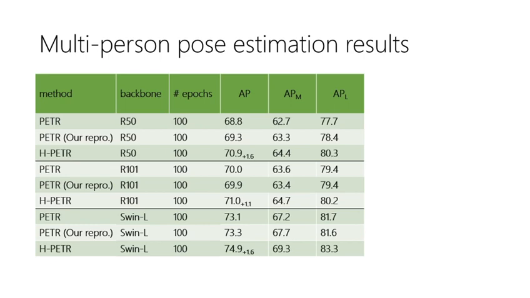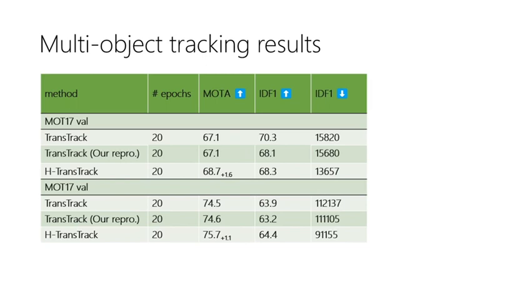We apply our hybrid matching scheme to a powerful multi-object tracking approach, TransTrack. This table summarizes the detailed comparison results. We find the result on MOT17 suffers from relatively large variance, thus we report a mean performance over 3 rounds. Accordingly, our approach also shows strong potential on multi-object tracking tasks, and our H-TransTrack improves the MOTA score of TransTrack largely on the MOT17 validation set.